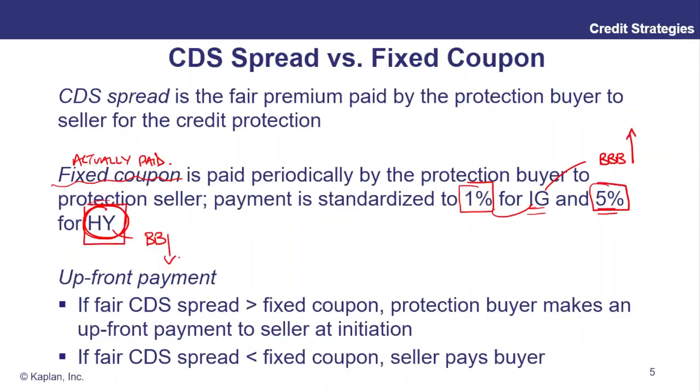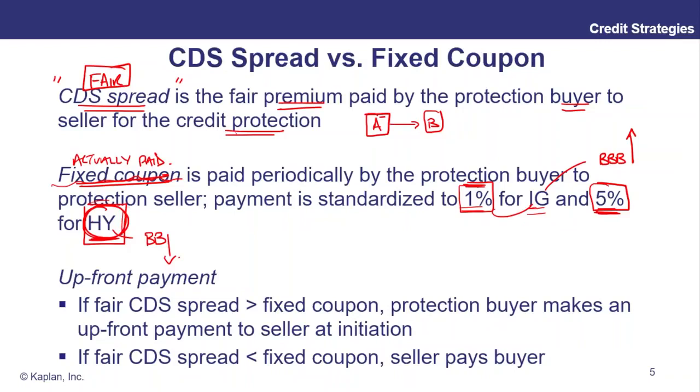Now, of course, that immediately begs the question, hold on a minute, is that fair? It's probably not the case that all investment grade bonds have a cost of protection of 1% and all high yield bonds have a cost of protection equal to 5%. In fact, it's pretty much impossible. So this isn't fair, and that's why an adjustment needs to be made at the outset of the contract. The fair premium that should be paid by the protection buyer to the protection seller, from party A to party B, for the insurance, is referred to as the CDS spread. The reason why we standardize it with a fixed coupon, which is not necessarily fair, is so that contracts can be processed easily. The operations market know that investment grade CDSs pay regularly 1% and high yield CDSs pay regularly 5% when you're thinking about what the buyer pays for the protection.